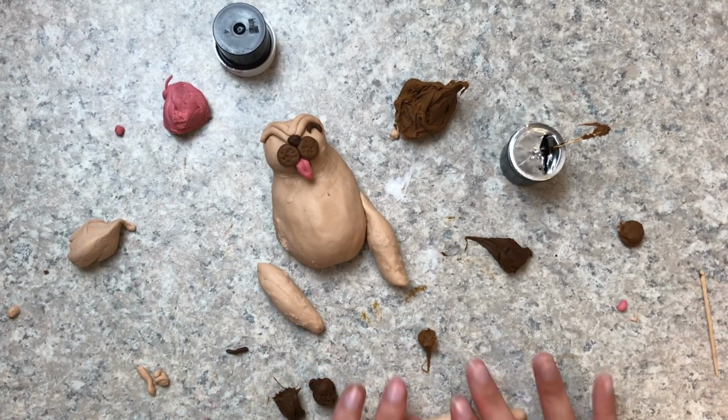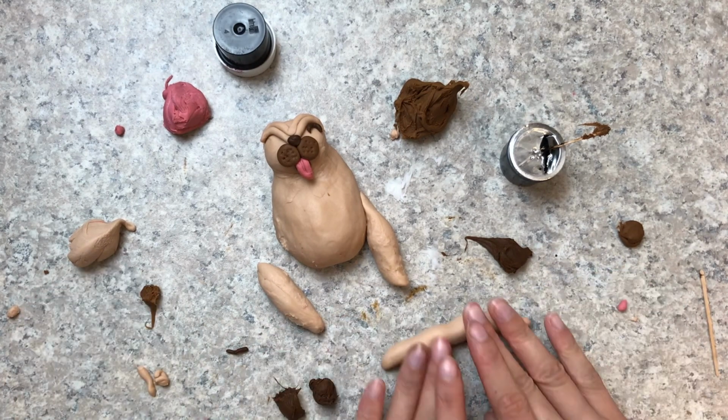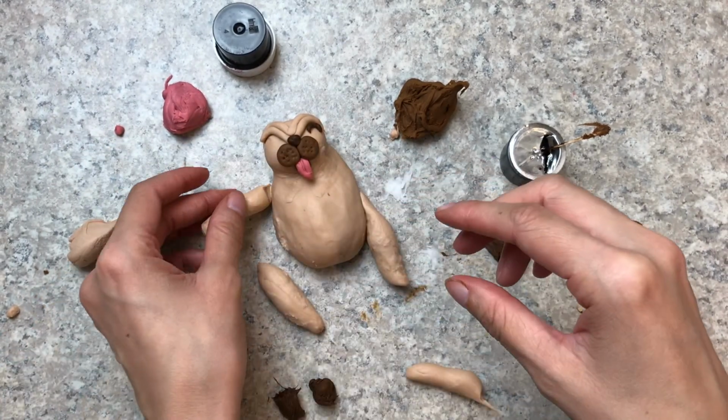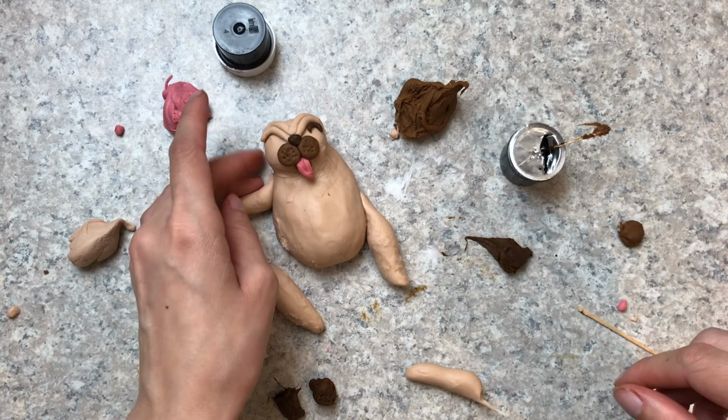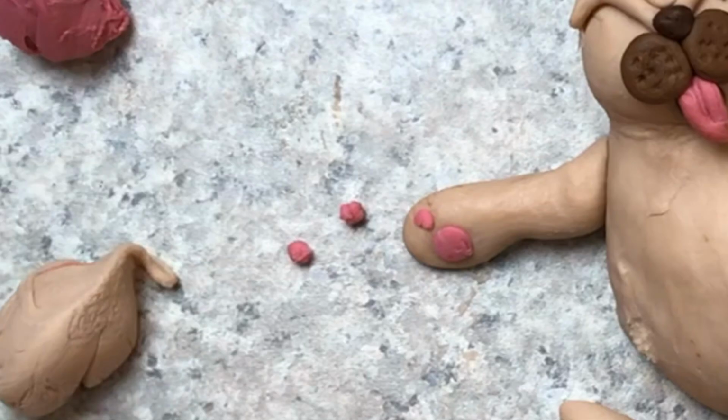Go back to the arm. I decided it was enough to make two arms, so I'm going to roll it out into a longer, thinner circle and cut it in half. One arm's going to be sprawled out to the side. He's just passed out, you know, he had so much cake. And now I'm making these little toe beans out of the pink.